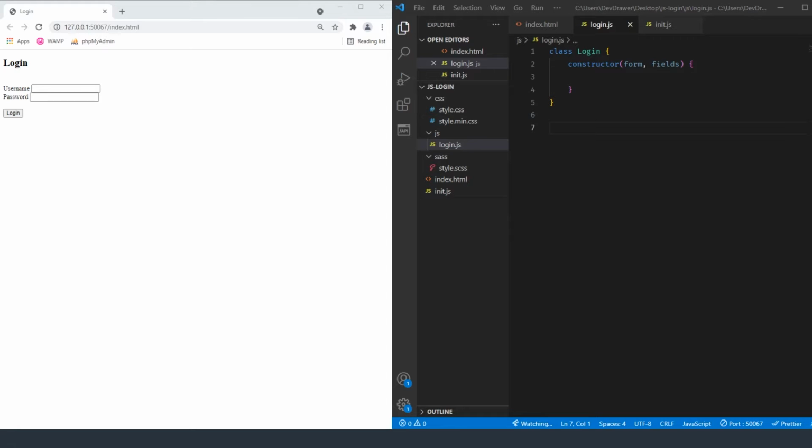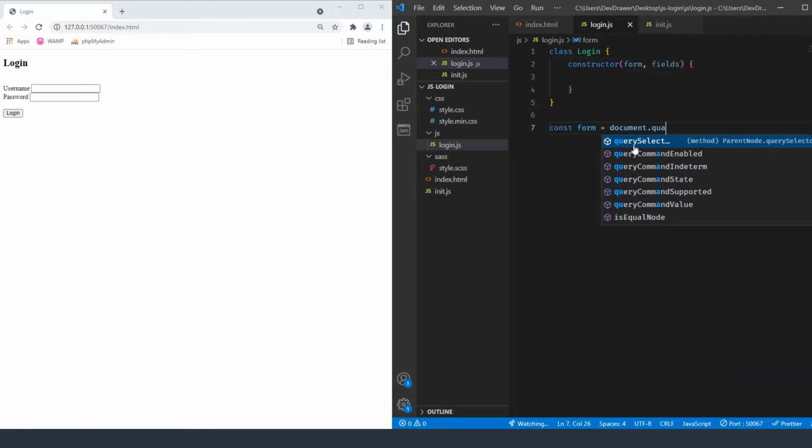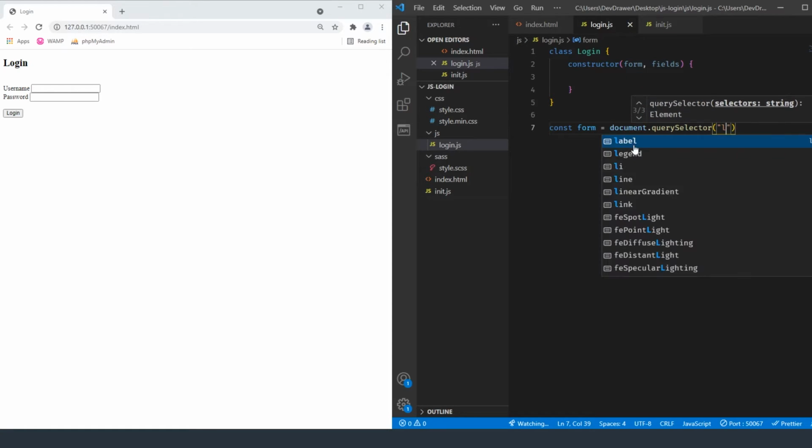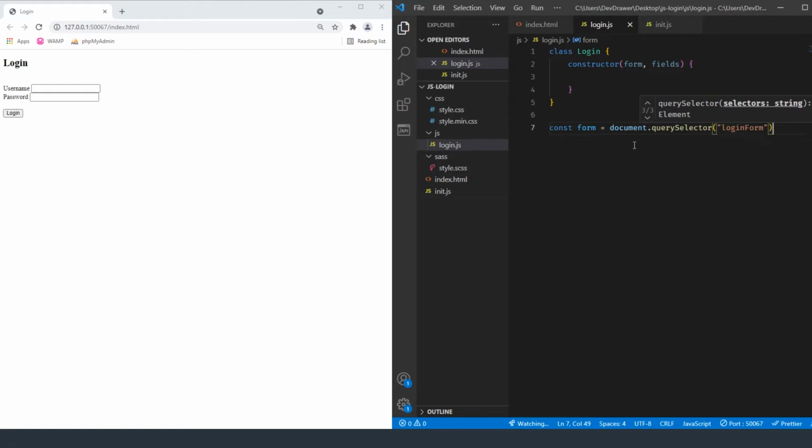So inside of the login, we want to create this variable for the form. We're going to do const form equals document.querySelector, and I think we called it login form, and that needs to be a class. Okay, so now we have this constant form. If the form is set, then we want to pass these two fields for it.